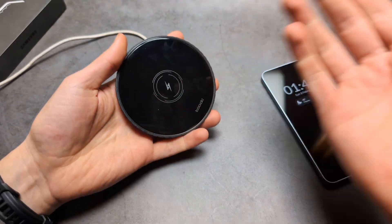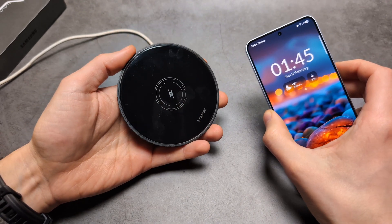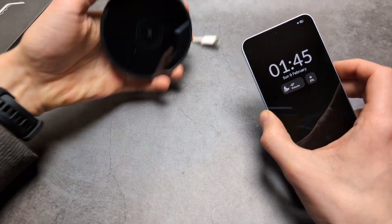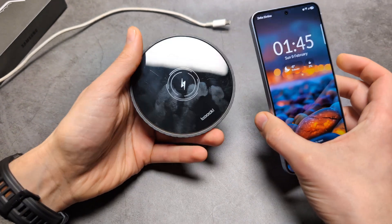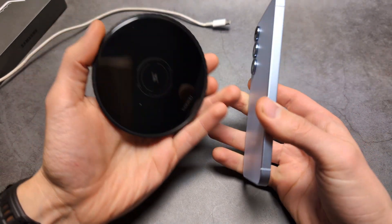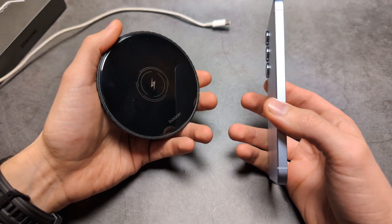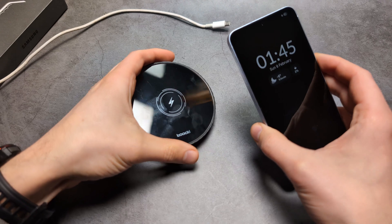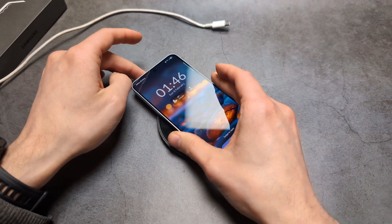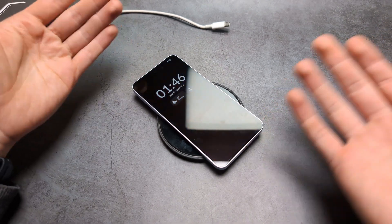If you are wondering if it's actually healthy for the phone's battery to use wireless chargers — I do not have good news. Wireless chargers, especially very cheap ones, actually heat up the phone as they charge it. There is a lot of heat loss and energy loss as well, so you're kind of wasting a lot of energy. Basically the charger heats up the phone when it charges, and obviously that isn't very good for battery longevity.